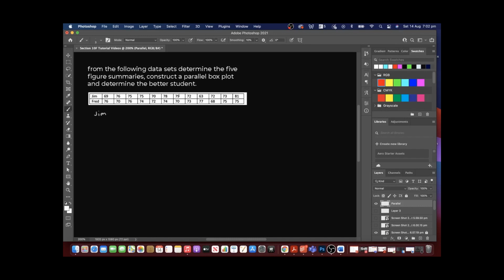and let's see, what's our lowest value? Our lowest value is going to be 63. So let's write 63. And we might just start crossing these off. An easy way to do this is to write it up and then cross it off. So 69. And then if anything's left over and it's out of place, you can adjust it afterwards. So the next lowest one looks like it's going to be 70.